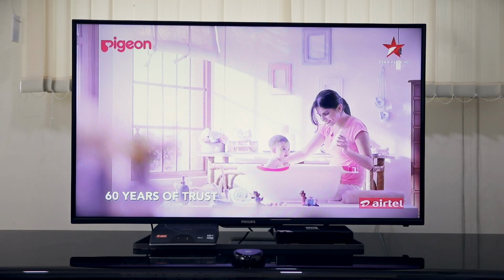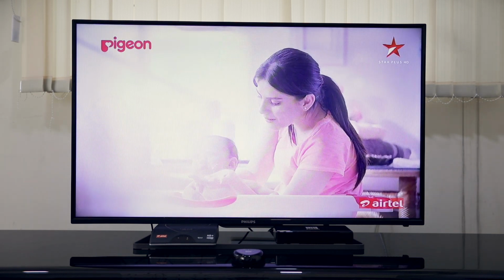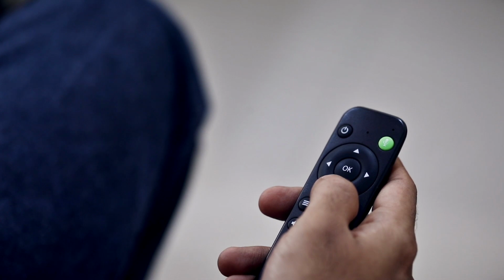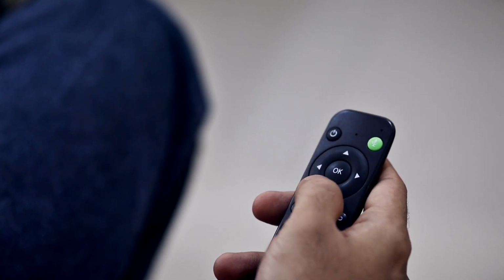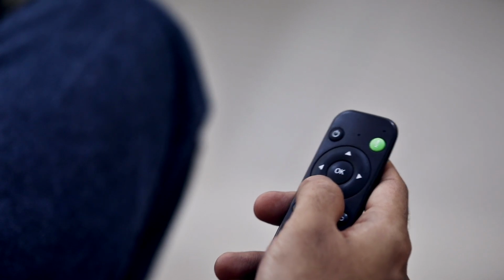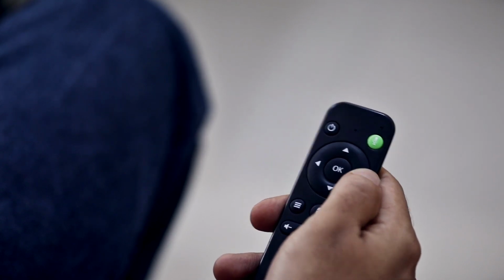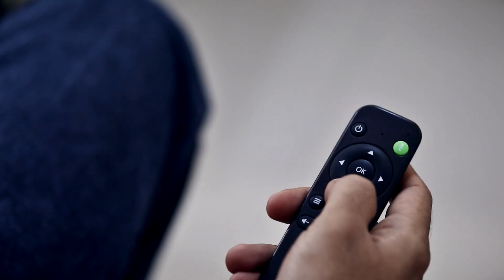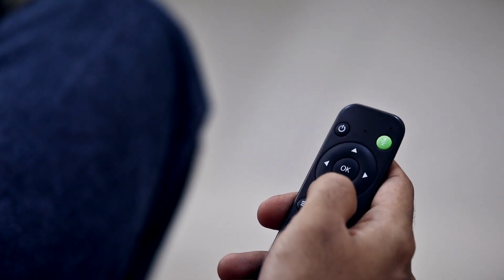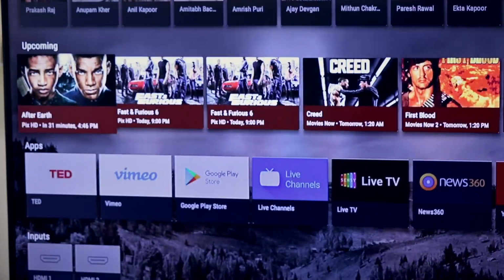And at no point in time am I even touching the set-top box remote. It's just one single remote that I'm using. The Fusion box comes with a simple remote that has a few keys, and is also based on Bluetooth, so you don't need to point at the TV or anything. You can keep it at a very comfortable position, even in your pocket. So as you can see, browsing is ultra easy. You don't even need to look at the remote. Very few keys. You can browse through all the tiles that are available here, change settings, all with ease.